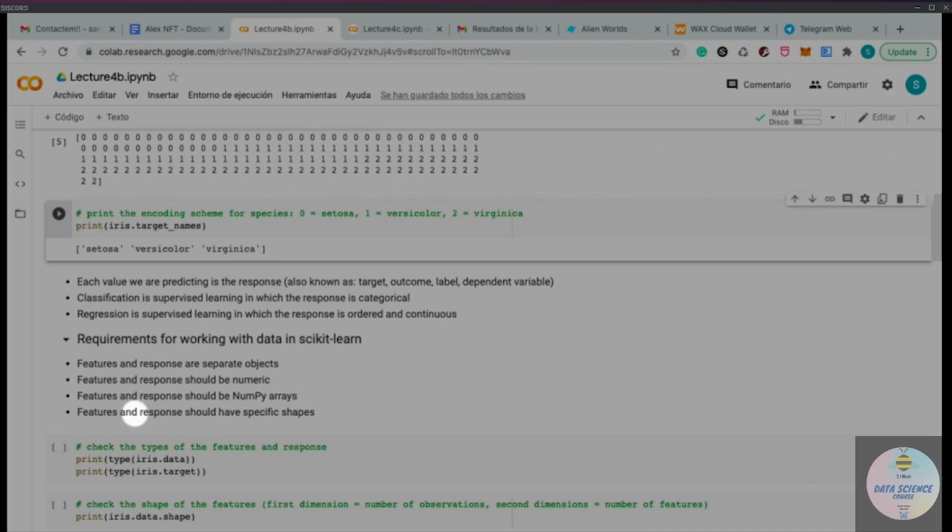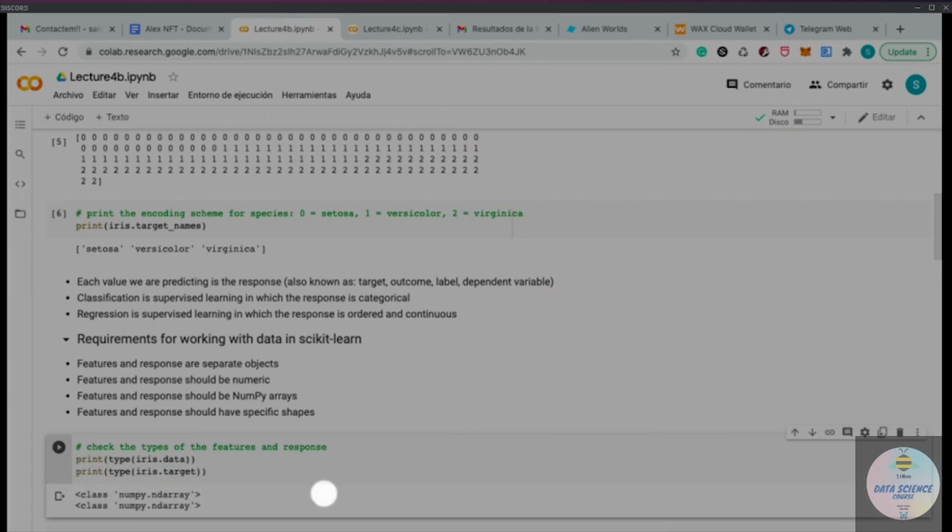And if it isn't, we have to convert it. Otherwise, it won't work on these Scikit-Learn modules that we're using. And finally, the features and the response should have specific shapes. Remember that shape is the word we use to define the dimension of the data frame that we're dealing with.